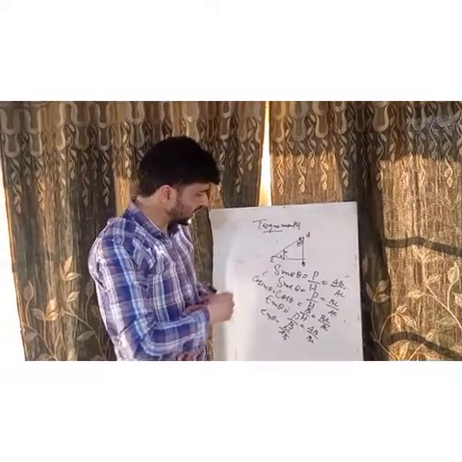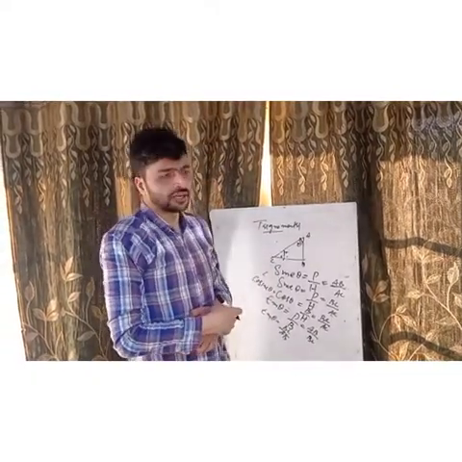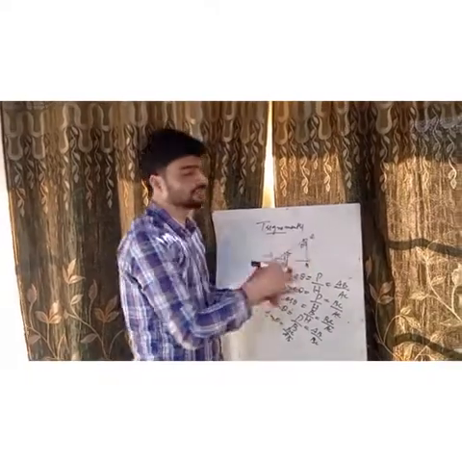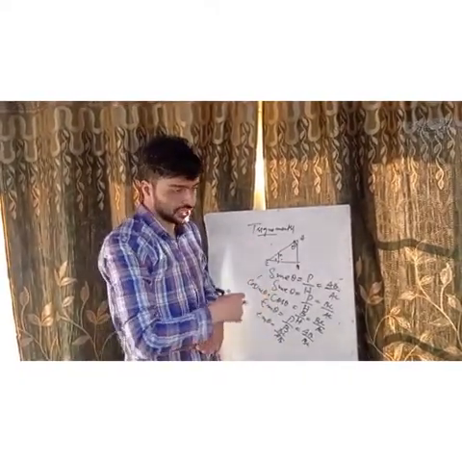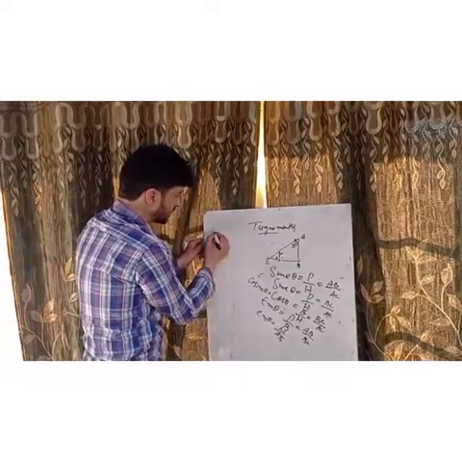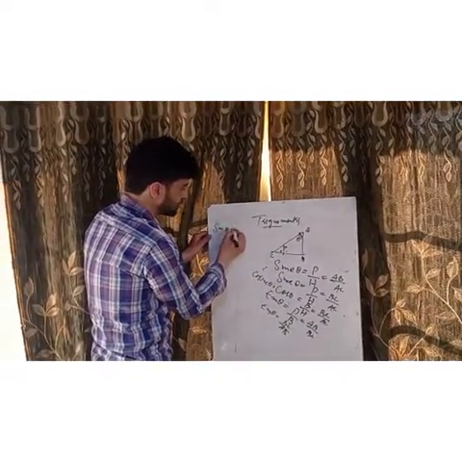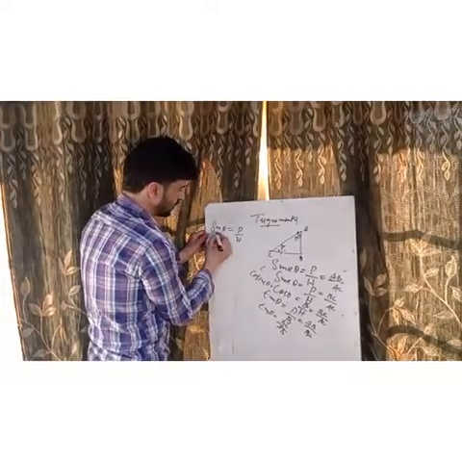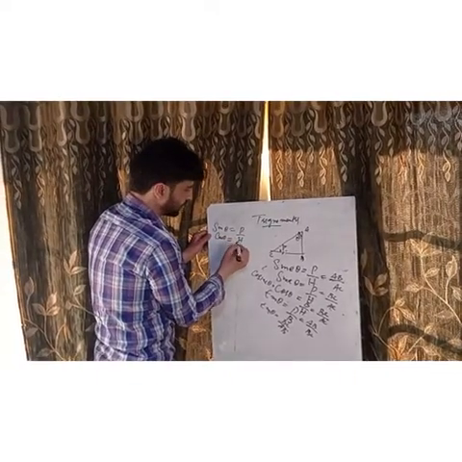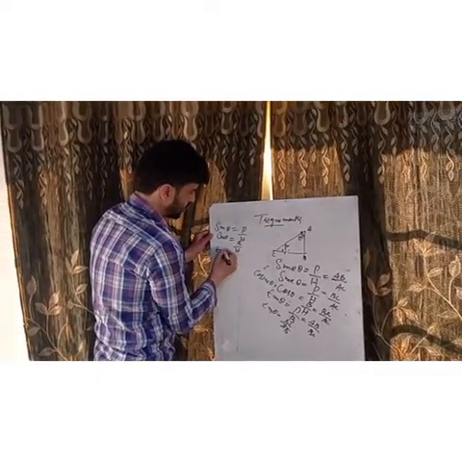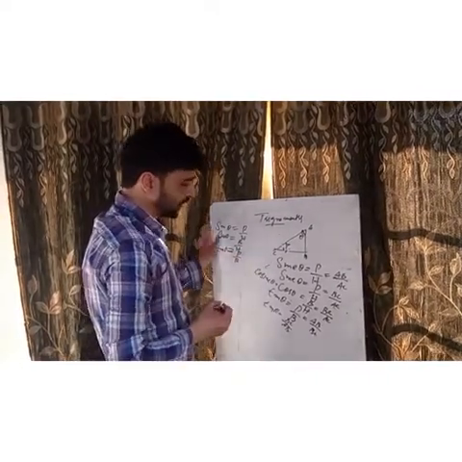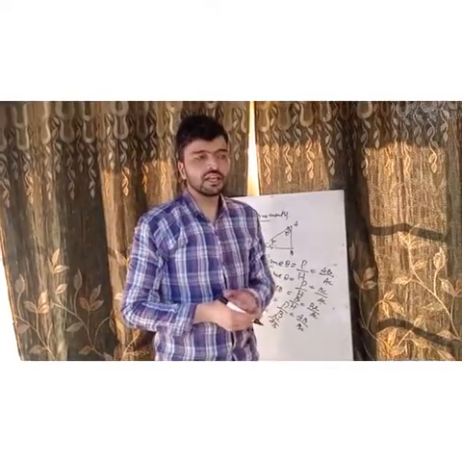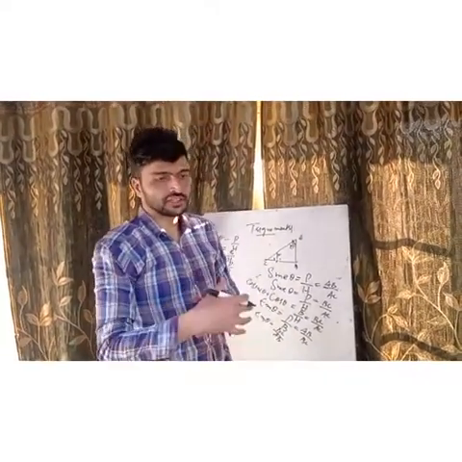There are now three more trigonometrical ratios, which are the reciprocals of these three ratios. Sine theta is perpendicular over hypotenuse. Cos theta is base over hypotenuse. And tan of theta is perpendicular over base. These are the three trigonometrical ratios, and there are another three ratios which we call the reciprocal ratios.